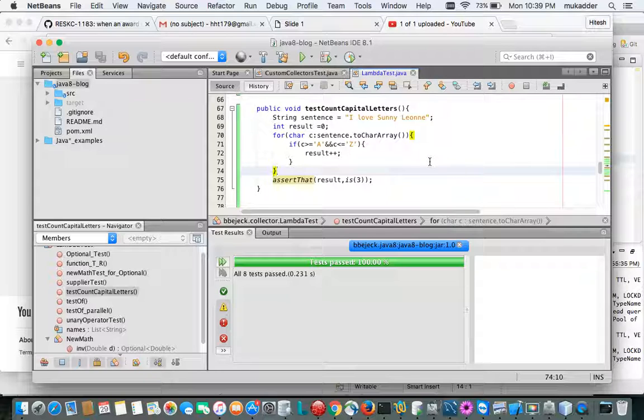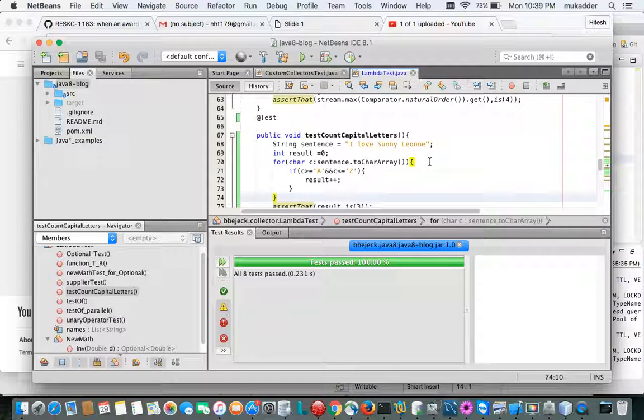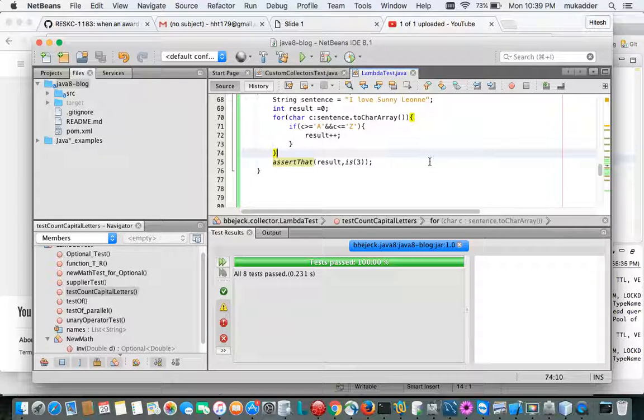Call to a function which is purely imperative style here. For those who like this, you know, guys, there is another way to do this in a better way. It's semantically correct. It's declarative, and there's no looping involved. Here, we're telling the program what to do. We're telling the program, hey program, get the character array, loop over them. If you get this condition, then add to another result element.